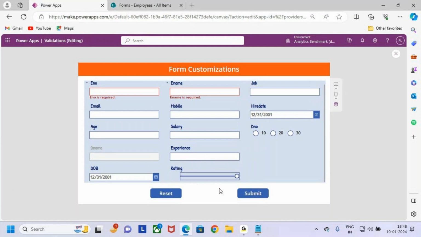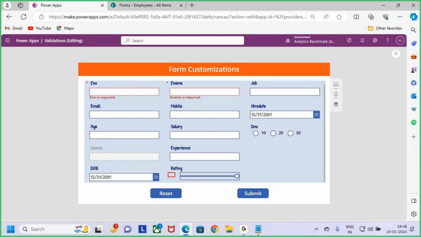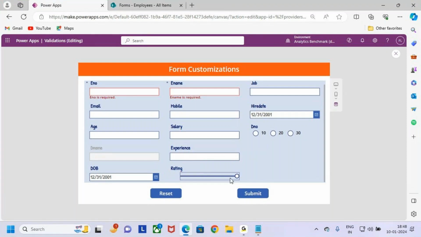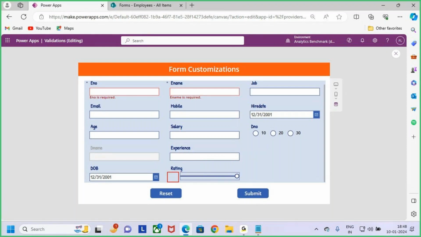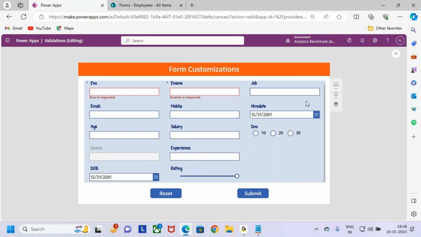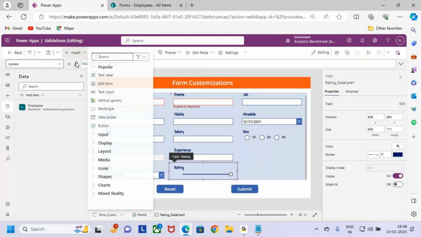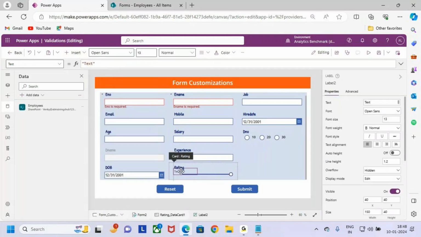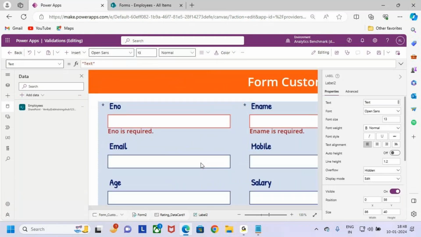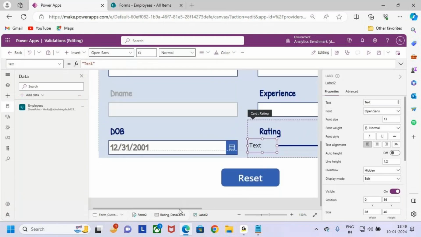And also I want to keep some text box here. Currently the rating I'm keeping here is 5, so I want to display 5 here. If I keep the rating as 4, I want to display 4 here. Whatever rating I'm giving here, I want to show that number here, guys, in the text box. So just add one more control. What is that control? Text label. Just adjust this one. Fit it here.